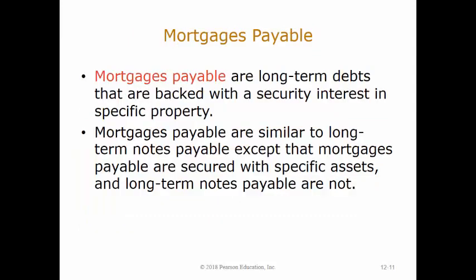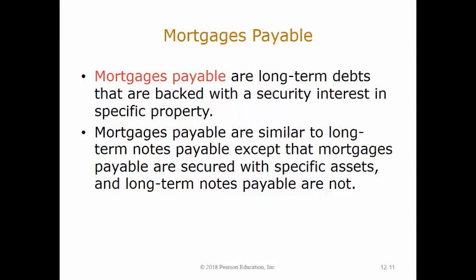Mortgages payable include the borrower's promise to transfer legal title to specific assets if the mortgage isn't paid on schedule. Mortgages payable are very similar to long-term notes payable. The main difference is that mortgages payable are secured with specific assets, whereas long-term notes are not secured with specific assets. As with long-term notes payable, the total mortgages payable amount has a portion due within 1 year, current, and a portion that is due more than 1 year from a specific date.